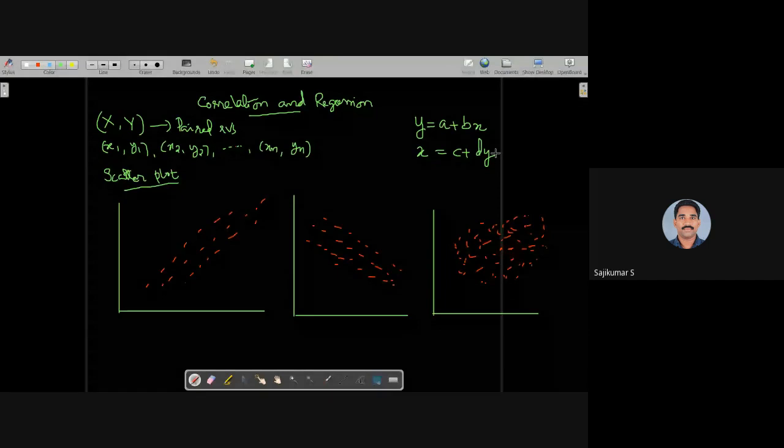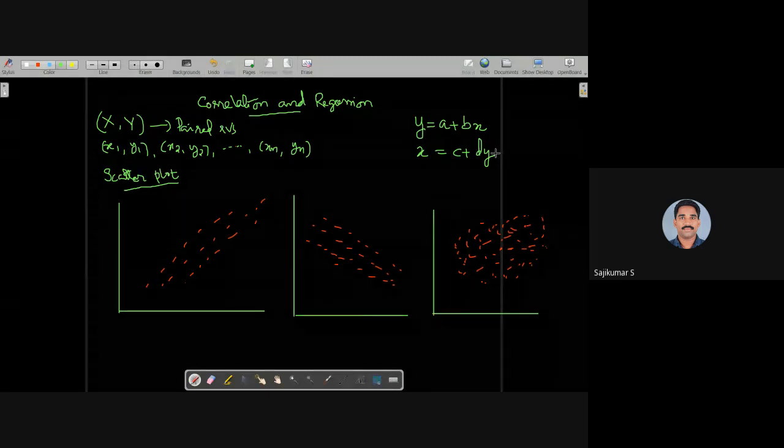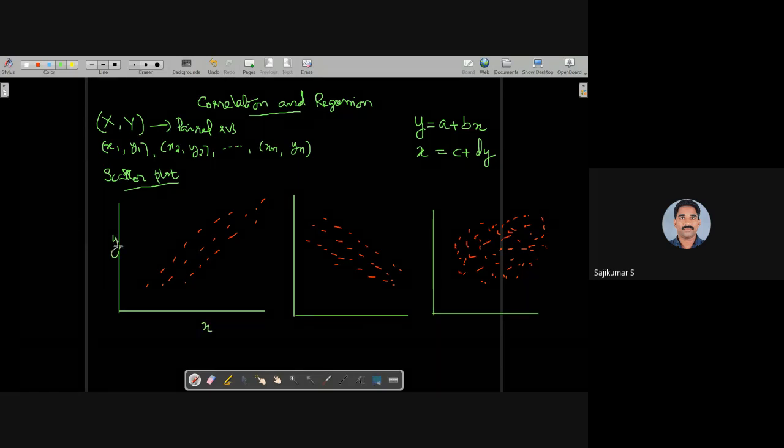So how to identify whether there is a linear relationship or not? First of all, we can have an idea about the nature or degree of relationship by plotting these paired observations on a graph paper. Suppose we have paired data x1, y1, x2, y2, etc., xn, yn. Then we can plot this on a coordinate axis pair, x-axis, y-axis. Suppose along the x-axis we are taking the first coordinate. Suppose this is our x variable value and these are the y variable values. So corresponding to the pair x, y, different dots are plotted on a coordinate plane, and that plot is called a scatter plot.